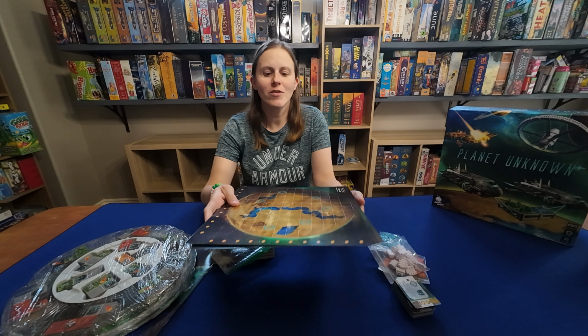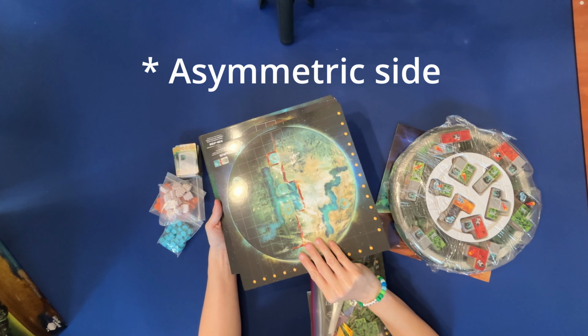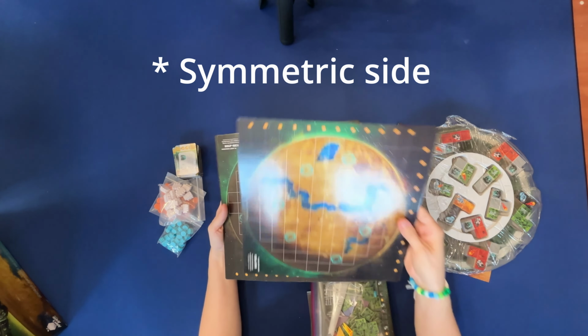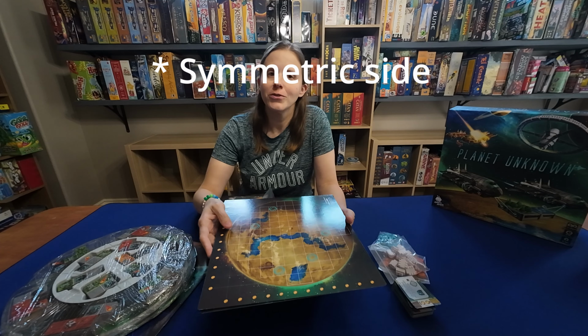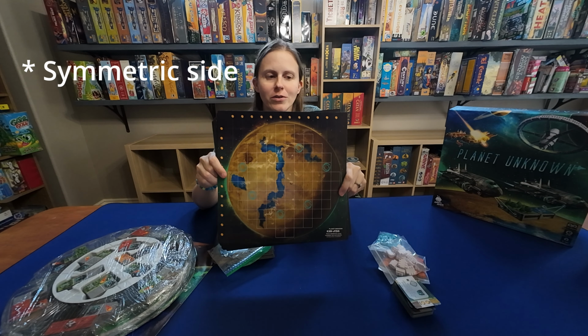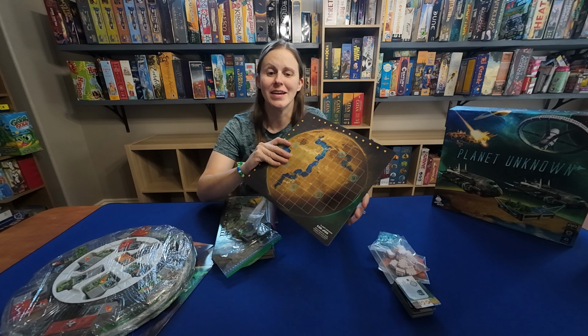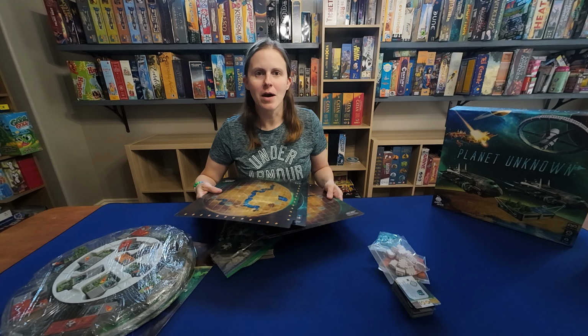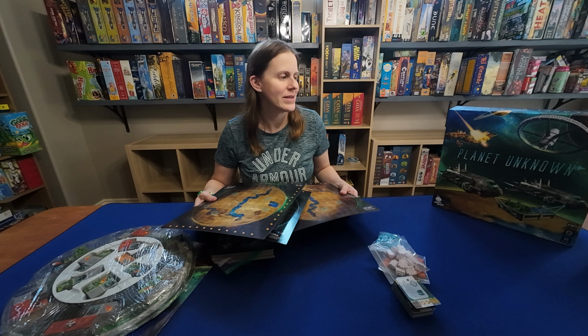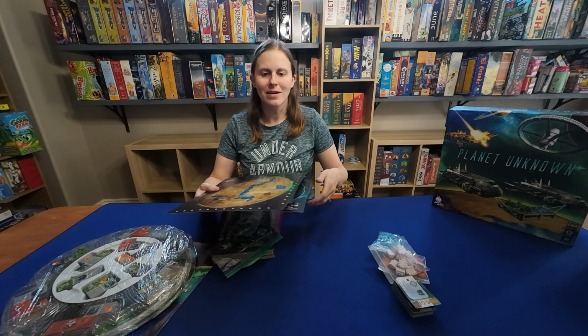So to start the game, everybody is going to get a planet. You'll notice that there's 2 sides on here, and what that means is one side is a little bit harder than the other. So for today's example, I'm going to be starting with the brown colored planet side because I feel this one is easier, especially for your first time playing. So I'm going to set today's game up as if there were 4 players playing to give you a good example. I'm going to put the other boards back in the box.